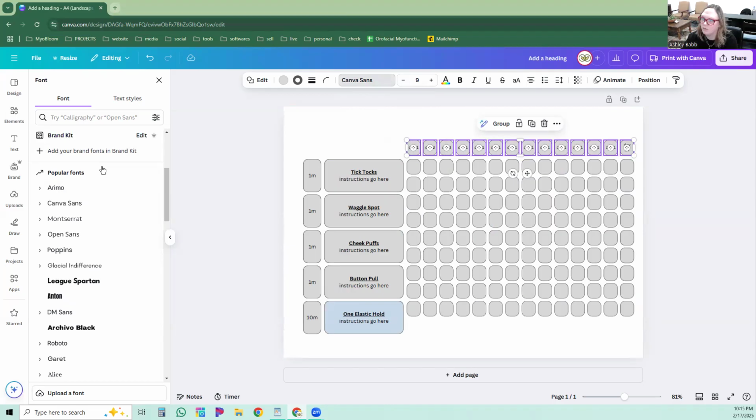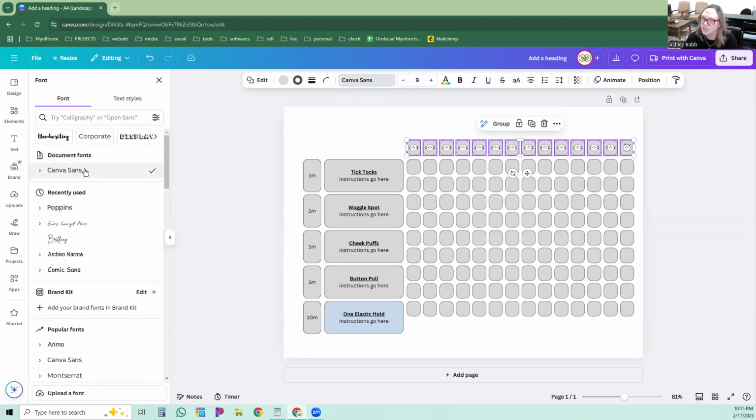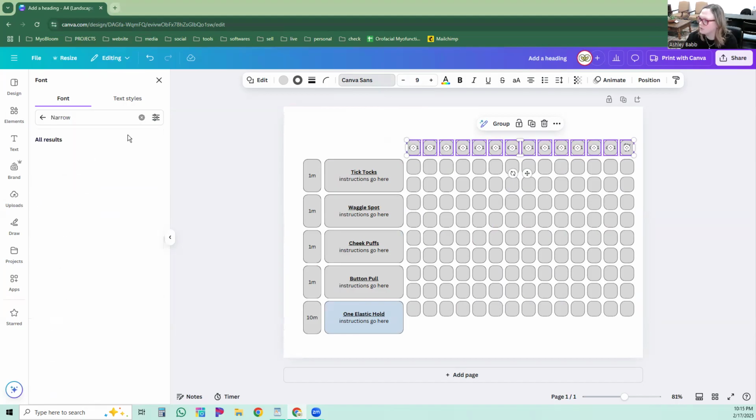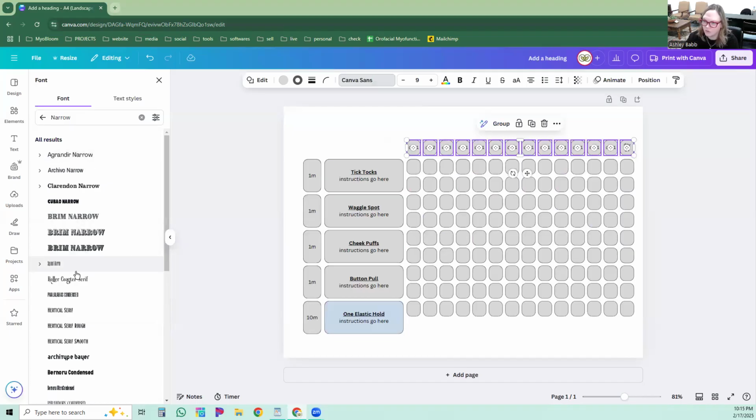So if you go in here and you look through different font styles, you've got handwriting, corporate, display. You've got every kind you can think of. There's going to be script and wide, and there's a narrow one in here somewhere. There's narrow. You almost can't read it because it's so narrow. So it just gives you all these different kinds of fonts that are narrow. If you do not have the pro version, not as many of these are probably going to show up, or they will show up, but they'll have that little crown next to them. But there are several that you can use with the free version as well.